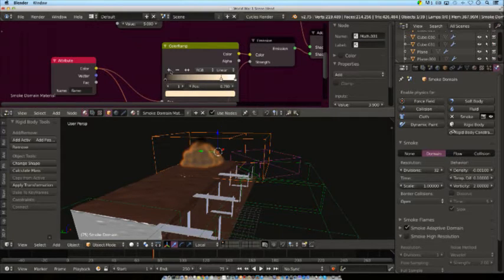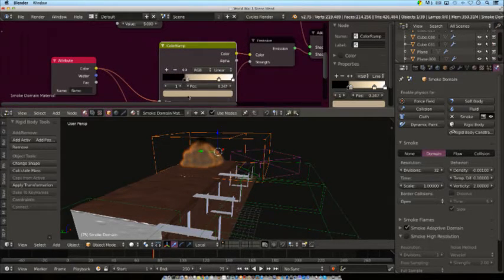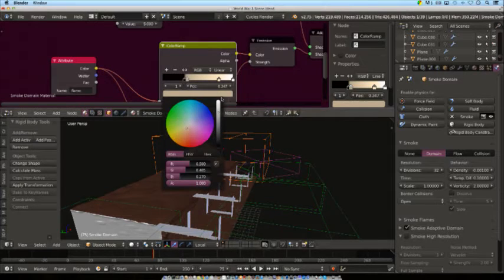Then we're going to add one more and bring it to here. And we're going to increase the black bit here, just for the falloff. Because if we had it like that, it fades off and doesn't look very realistic. Whereas here, it falls off quite well. It's hard to explain. If you try it yourself, you'll understand.